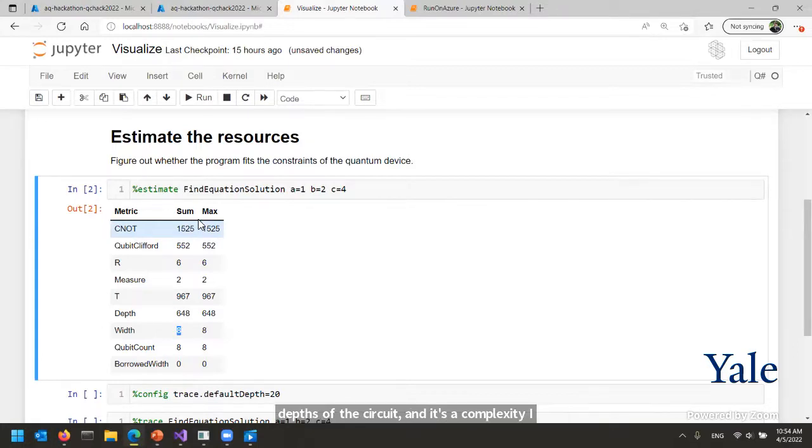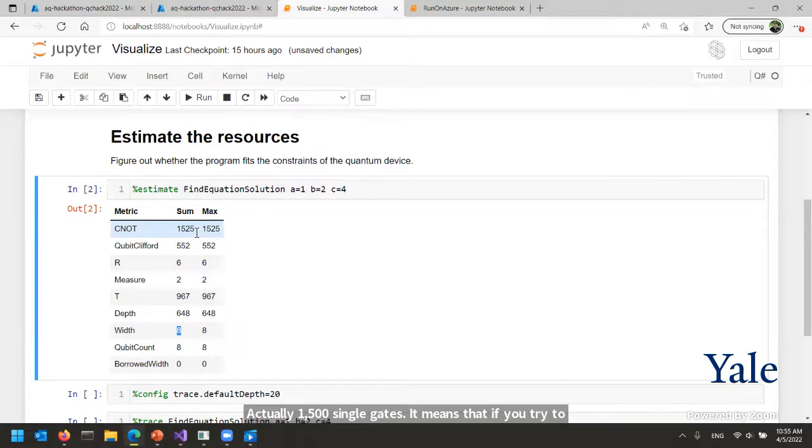You see that width is sort of reasonable. 8 qubits is not too much. But the number of gates and the depth of the circuit are quite big, actually. 1500 CCNOT gates. It means that if we try to run it on hardware, it most likely won't give us a useful result.